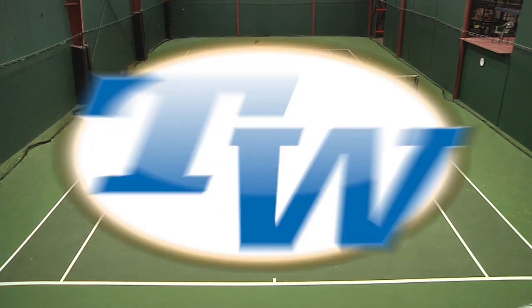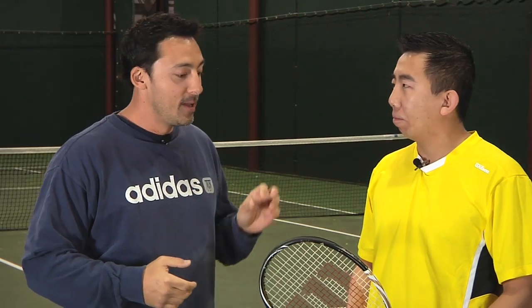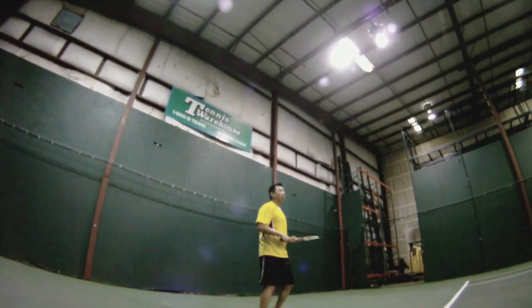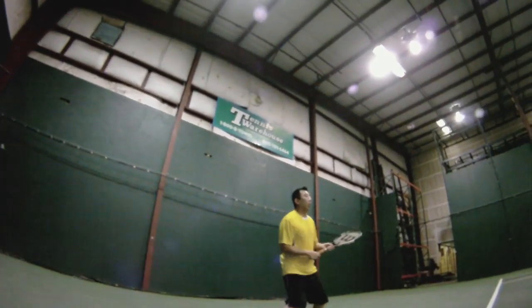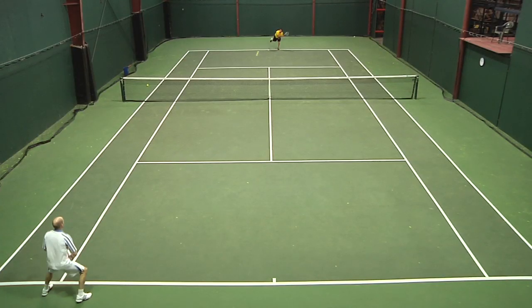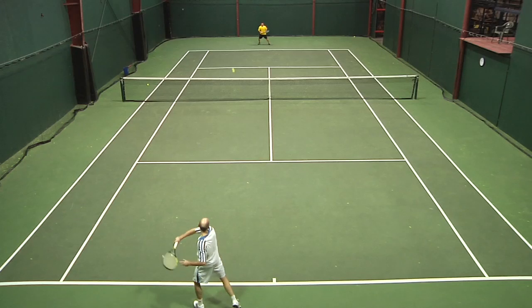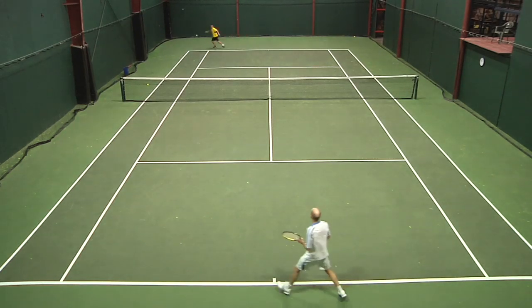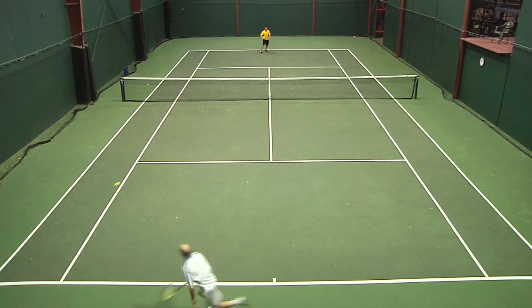We're here with Jason Wong. Jason, you played with the K-Blade Tour — that was your racket of choice back in the day. How would you compare it to the new BLX Blade Tour? Well, I somewhat struggled with this playtest. The previous version was my racket of choice. What I really liked about that version was, even though it was a player's frame, it was really easy to swing. I thought it had good power and a lively feel, and I thought that kind of lacked in this frame. Control was still really good, and the overall mass really helped it take the pace off harder hit shots. But I kind of prefer the previous version because of the feel and how easy it was to swing. This one didn't really land in my sweet spot.